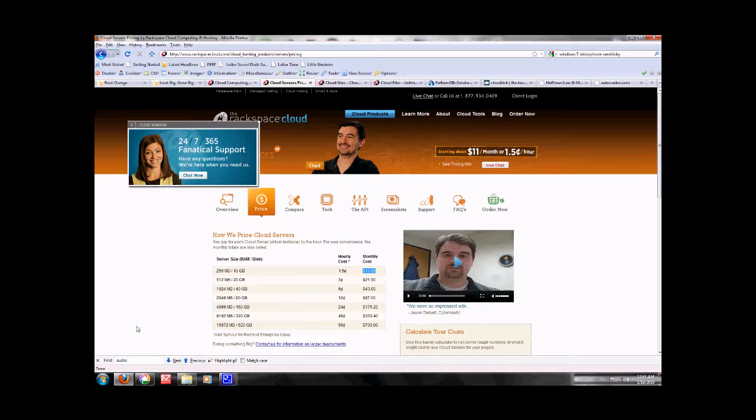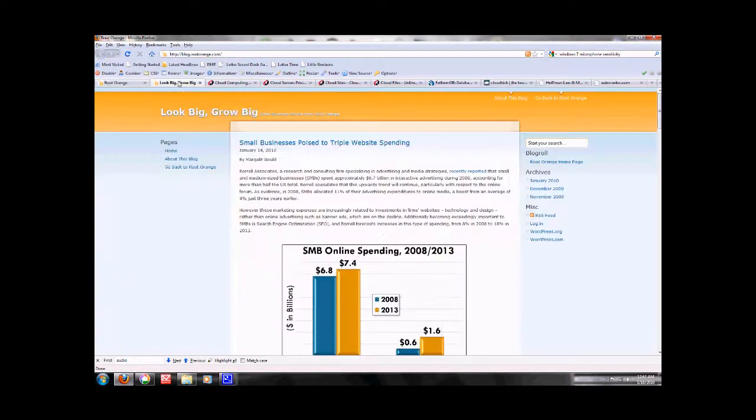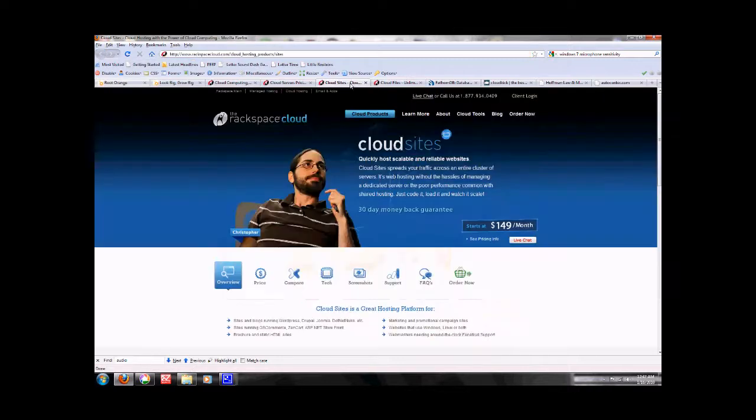As we started growing, we started trying different CMS systems, CRM systems, website analytic programs, and most of these ran on PHP. And myself, I'm a developer, I'm not a sysadmin. So I actually started moving them all over to cloud sites. With cloud sites, I was able to set up these applications in minutes and get my hands free of the sysadmin tasks that I was doing before.